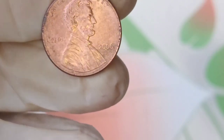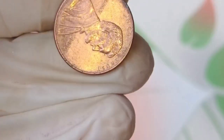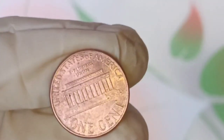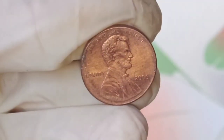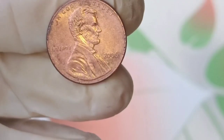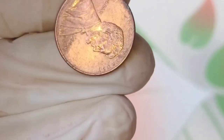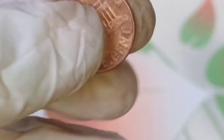Online auctions, coin shows, and industry conventions have provided platforms for enthusiastic buyers and sellers to connect, driving up the prices of these sought-after pieces. Additionally, stories of remarkable finds continue to surface, such as the instance of a collector who discovered a 2006 nickel with remarkable minting errors tucked away in an old coin jar, which ultimately led to a life-changing sale that brought in hundreds of thousands of dollars.